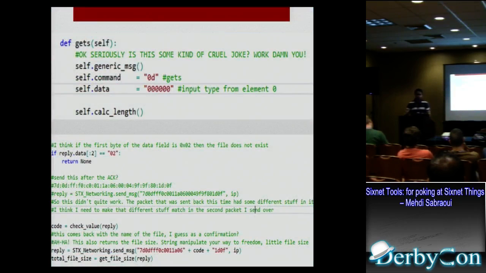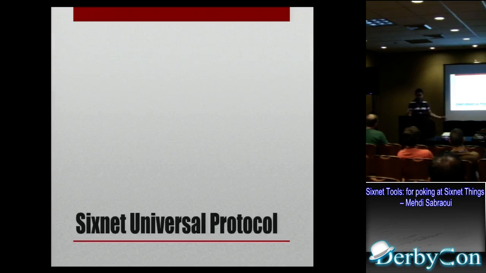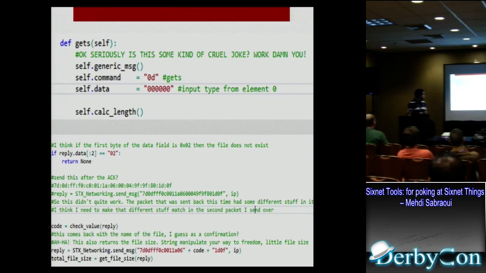Some of the things that came out of this you might notice is that when using Ethernet, all of Sixnet's communication occurs over UDP on port 1594. Actually, Wireshark recognized this as Sixnet. And 11 billion packets later, after some trial and error and plenty of frustration, I got a prototype driver for Sixnet's Universal Protocol. Using Python, by the way. You couldn't tell.